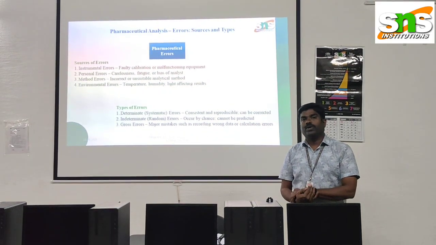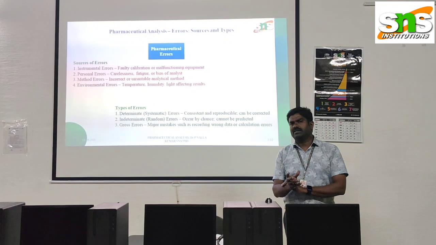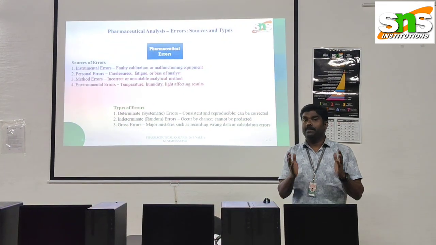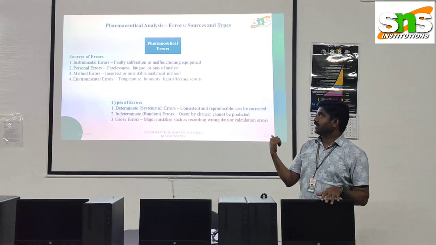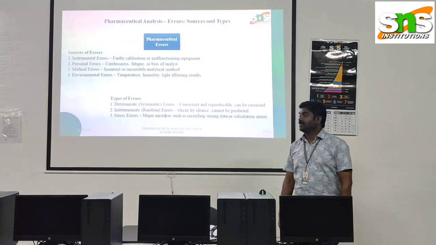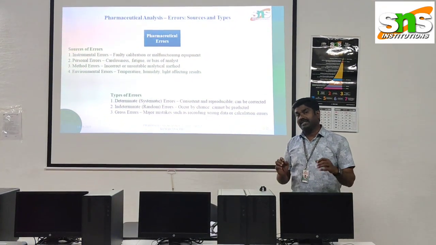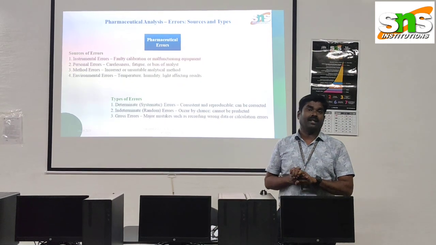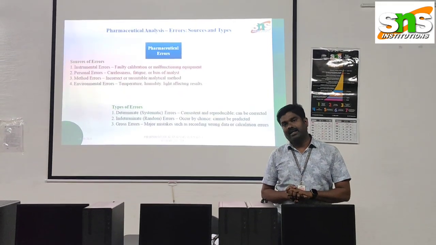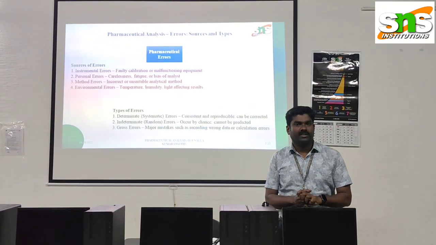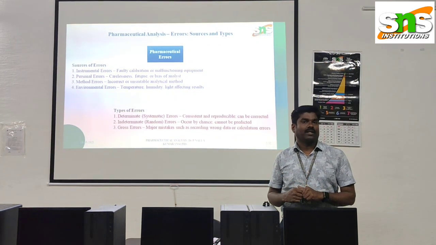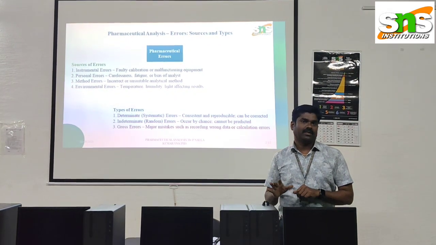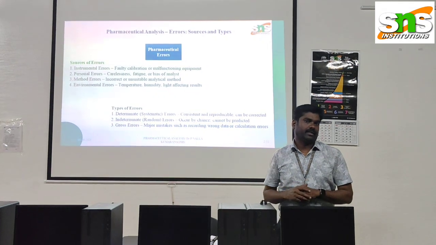I am going to conclude here. In pharmaceutical errors, the major sources of errors, I am repeating once again: instrumental errors, personal errors, method errors, and environmental errors. Those who are handling any kind of analytical instruments have to be aware of these four pharmaceutical errors. Only the major errors are highlighted here.